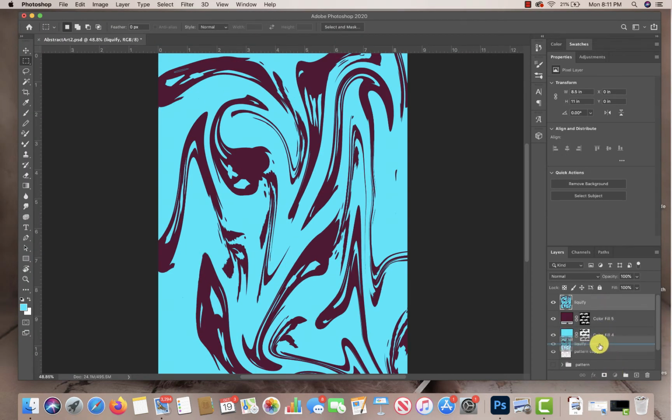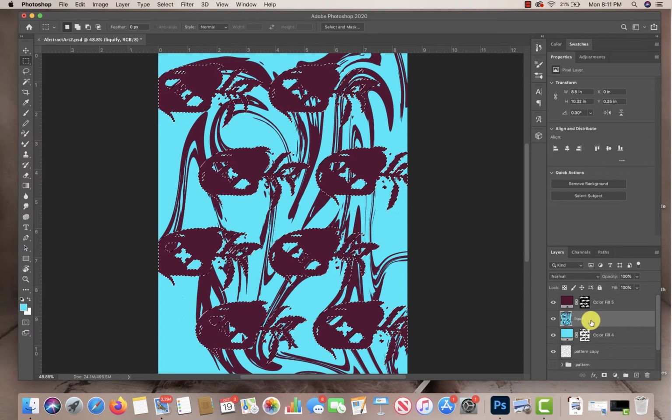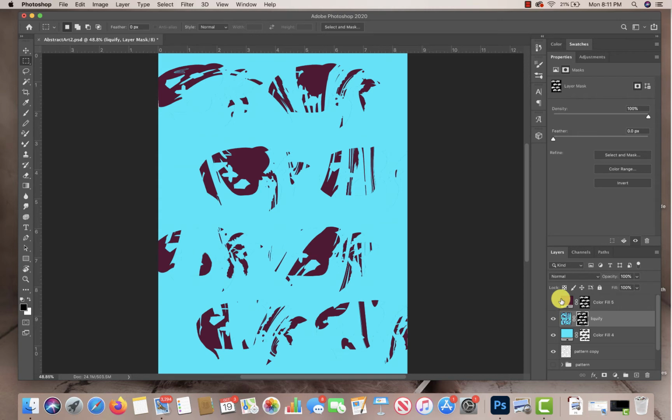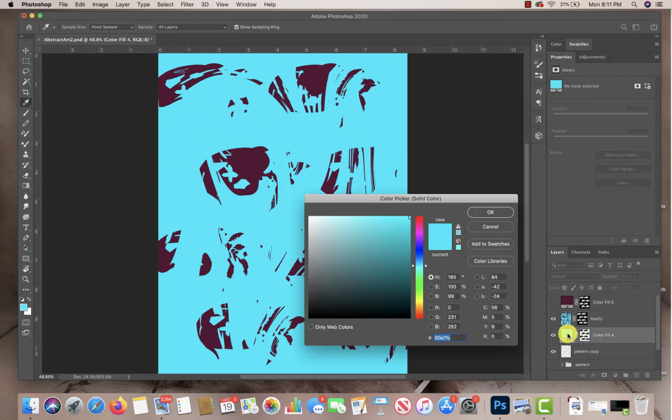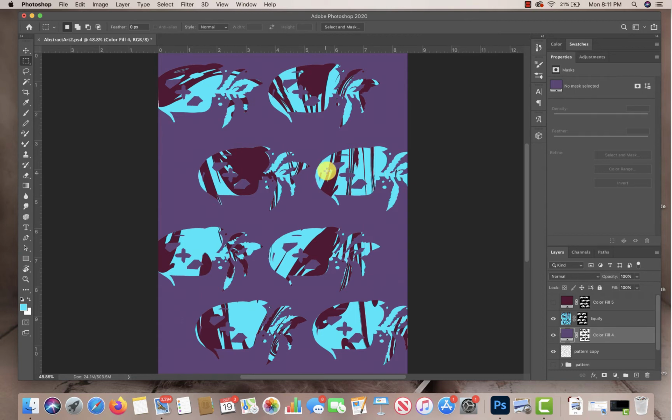Alright, so I'm going to drag this layer down, and this layer is going to eventually be my fill for this red layer. Oh, I see another one that I missed right here. I'm not going to fix it though. So I'm going to Command-click on my thumbnail. Oh, this one. I want it to be my red layer, and I'm going to make this into my new layer. So it's like that. Alright, and you can see it's a little bit weird, but I'm going to go ahead and change that background color to something else, so I get a little bit of texture into my works. I think that gives it a nice feel.